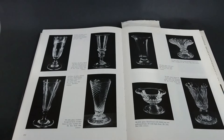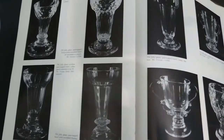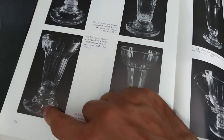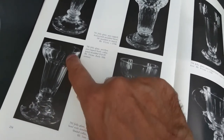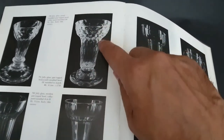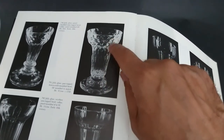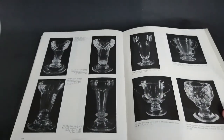So here we are, another page of Bickerton, and you've got here the panel moulded one with the domed foot, and it's got this kind of crunchy foot like mine has. But yeah, his is a pan top, yeah, git. And here's a honeycomb one, and his doesn't have a knot, mine does, it's got a dome foot, but yeah, his is a pan top, so yeah, he's still a git.